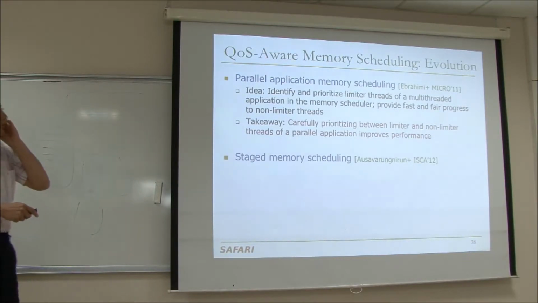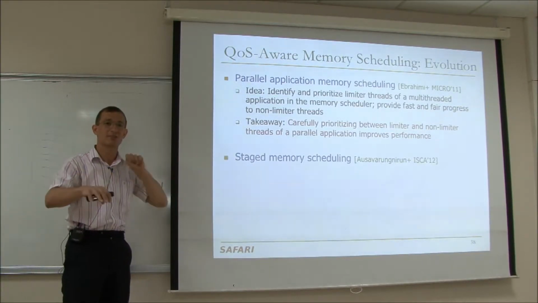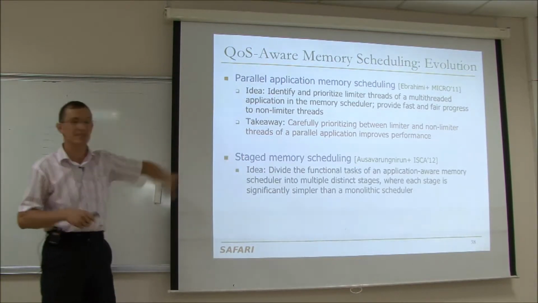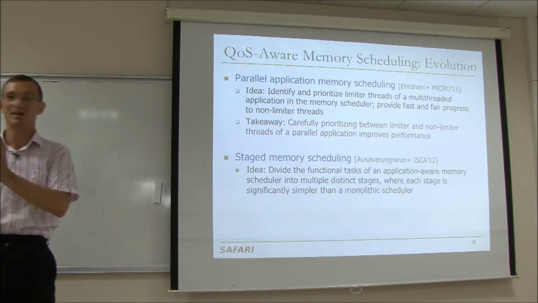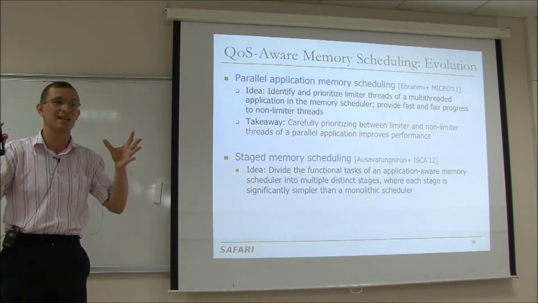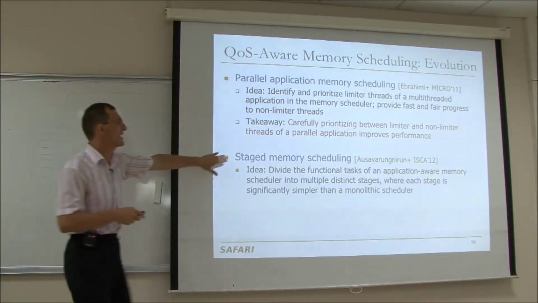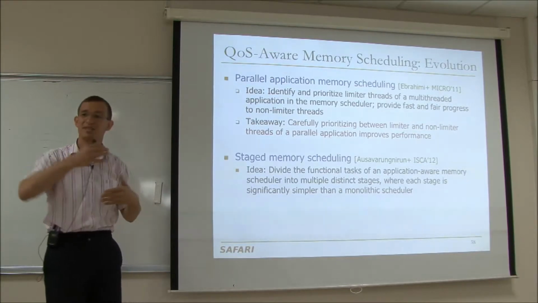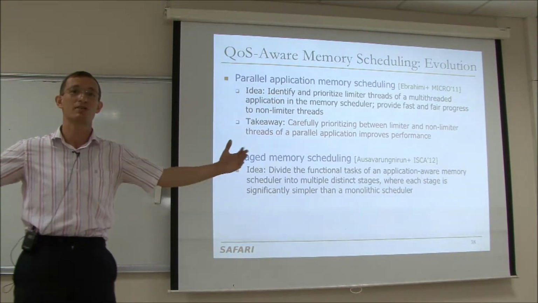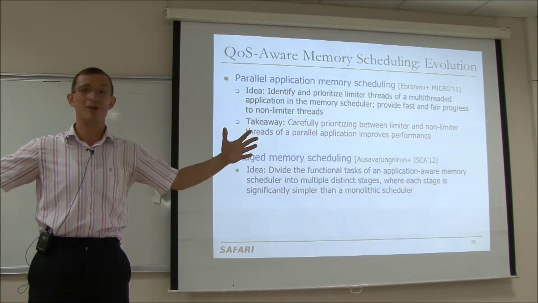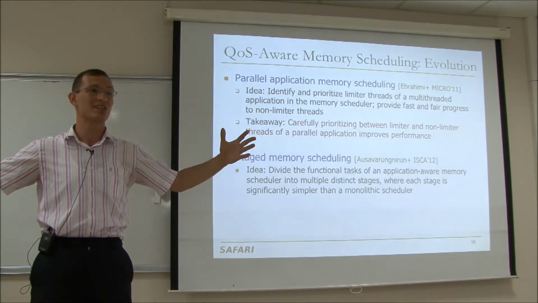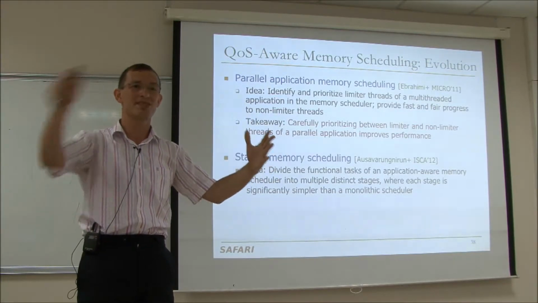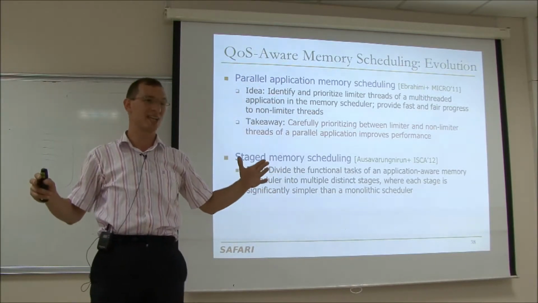Later, we looked at how to actually design the memory scheduler for a heterogeneous system. And we'll see that the problem becomes a little bit harder if you integrate a GPU and a bunch of CPUs on a system, because the GPU becomes very intensive in terms of memory. The problem here is that the GPU floods the memory system, and it generates thousands of requests. You need a request buffer that's very large. And how do you design a memory scheduler that operates on a very large request buffer? If you have a monolithic scheduler that examines the huge request buffer, it becomes unscalable.